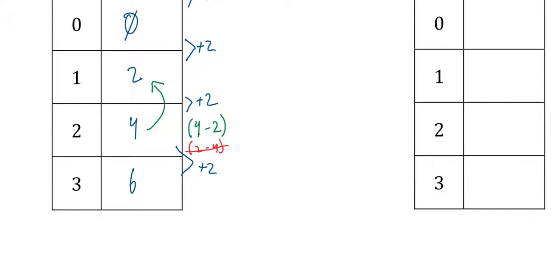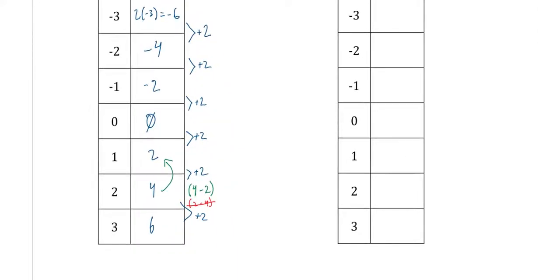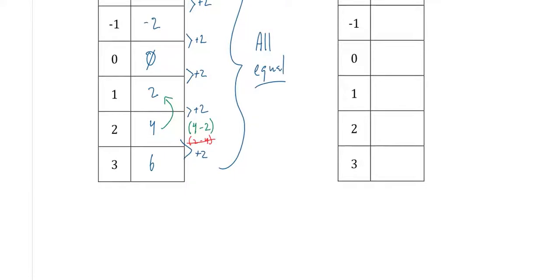And what do we see? They're all the same. They're all exactly equal. If it was real life data, you'd probably just be estimating, so they'd be about the same. But for us, since it was based on the equation, they're all exactly the same. So they are all equal. Therefore, this function is linear. That's what we conclude.